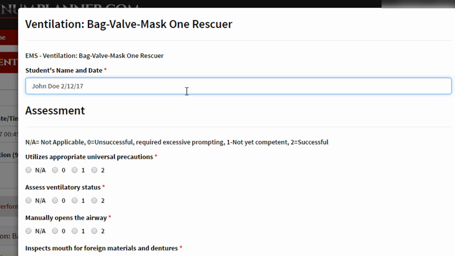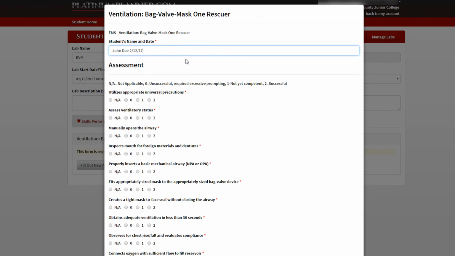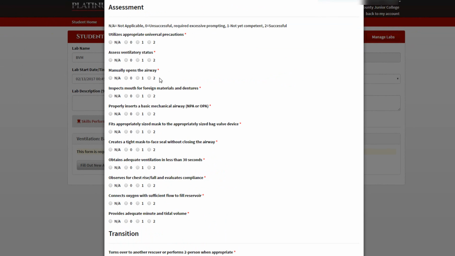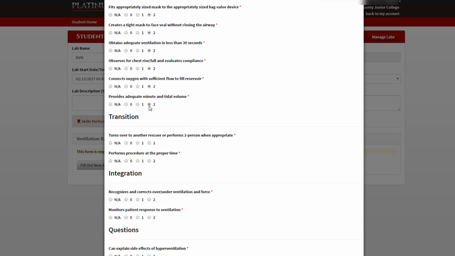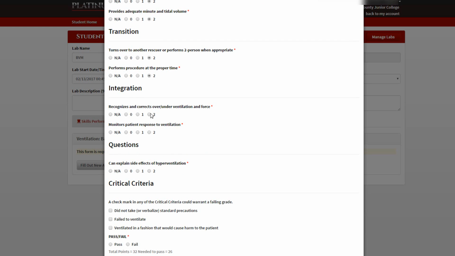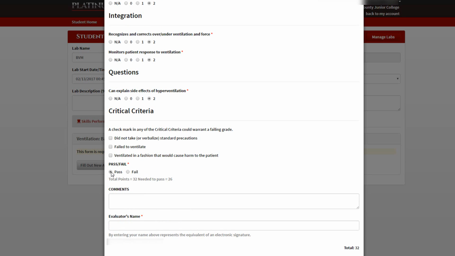Then proceed below to grade yourself. And at the very bottom, do not forget to select Pass. Then insert the instructor name who observed you during the skill. Click Submit.